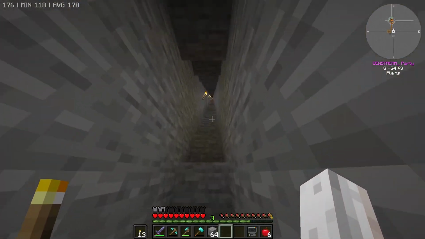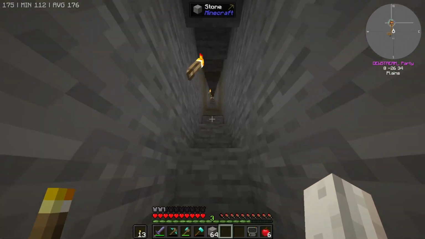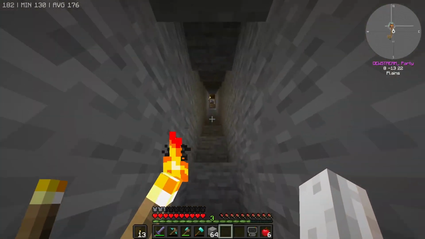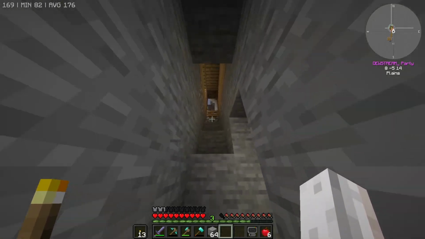Let me know, what should I make my tool out of? Because there's a lot of things you can make your tinker tools out of. What's the best for durability and speed? Because I just want to go speed, I'm thinking I just chuck a bunch of redstone on the tool because that gives it haste.